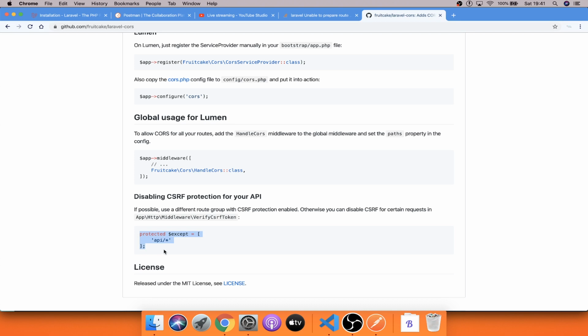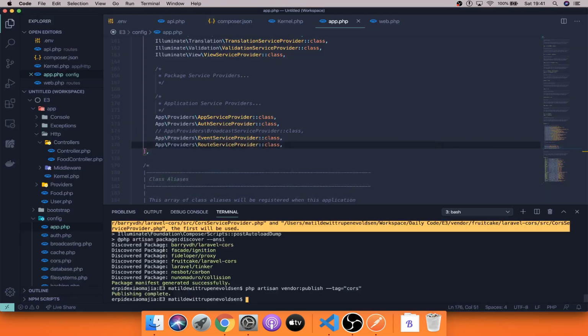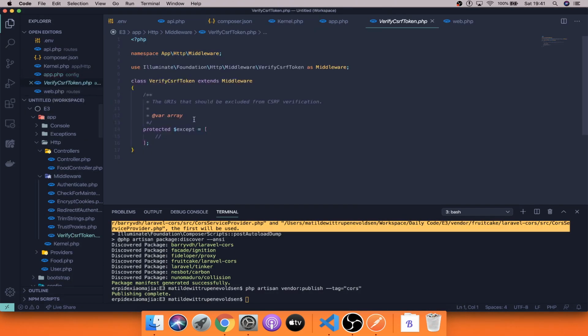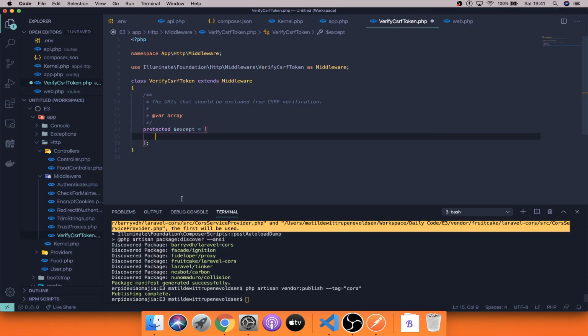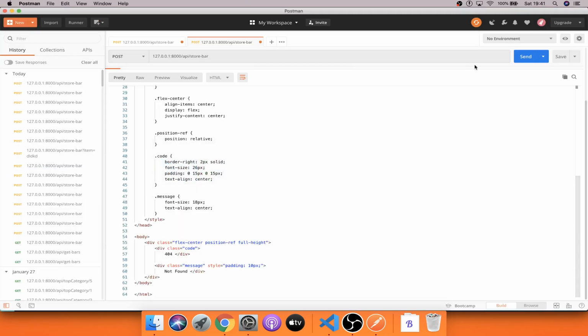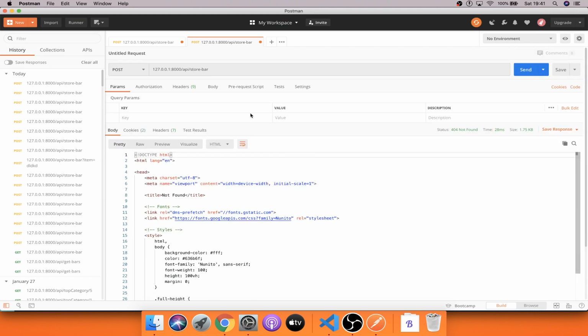And then we can go inside verify CSRF token. Just copy and paste this, and it should actually be working now, hopefully.